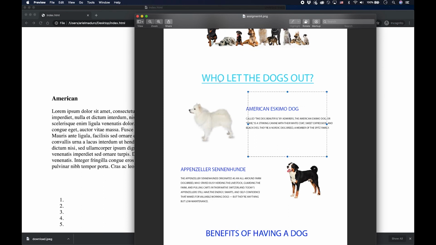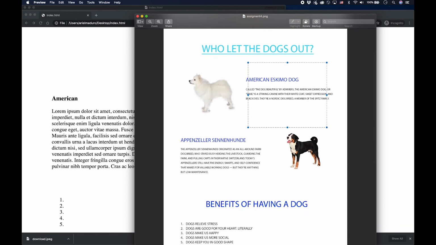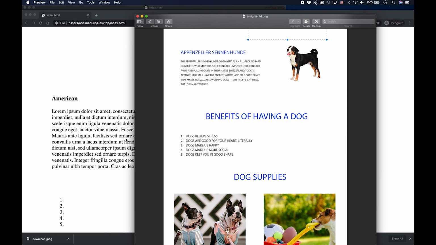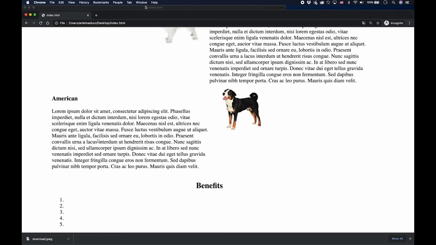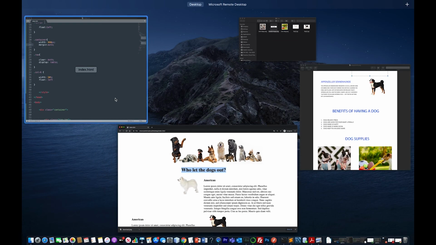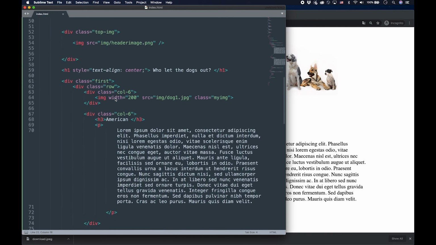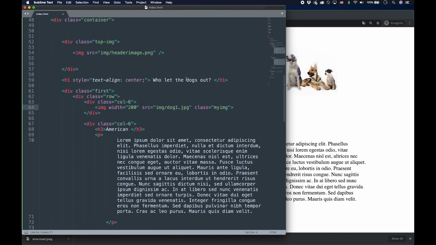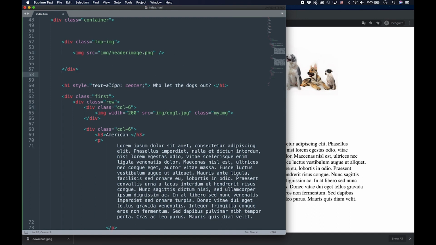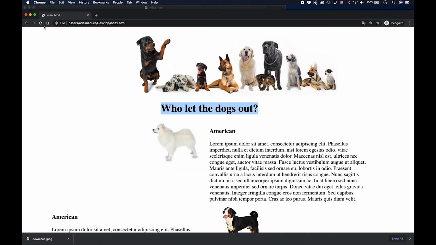Let me see what else. Everything else, I believe that you should be comfortable doing, like underline, change the color, and make this thing look a little bit more attractive, a little bit nicer than this. And of course, you can just have some space here. Get used to using margins, because the break is not too fun to be using all the time. It's not cool if I come here and start adding some BR and then BR and then BR. And I explained that in the last lesson. Why would you not want to do something like this?